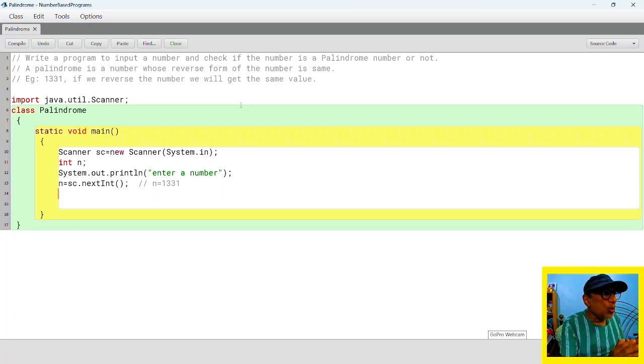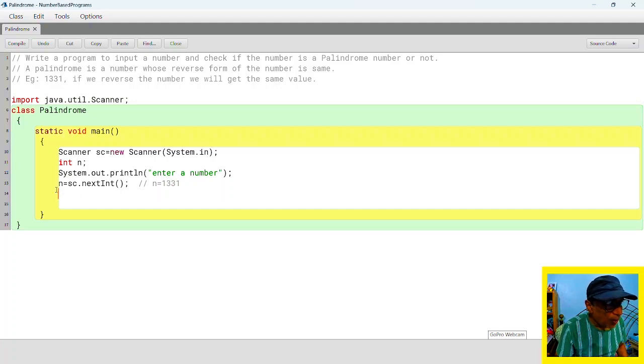Now since we do not know the size of the number which you can input, it can be a 2-digit number, or 3-digit, or 4, or 5, anything. So it's important here that we extract the digit from the units place of the number, that is from the ones place, followed by tens place, then hundreds place, and then thousands place, like that. We are going to extract the digit right from the end of the number, that is from the ones place, then tens place, then hundreds place, then thousands place.